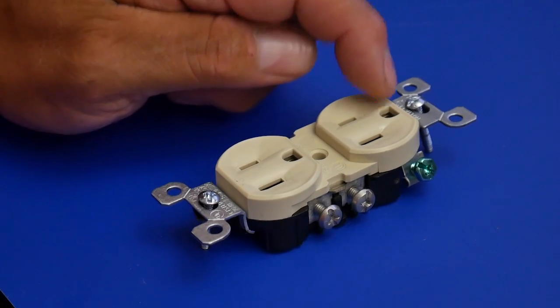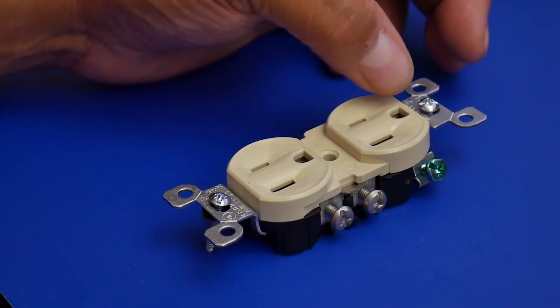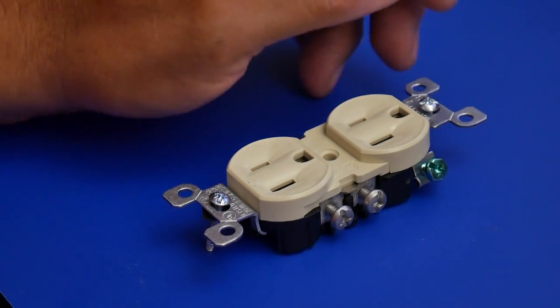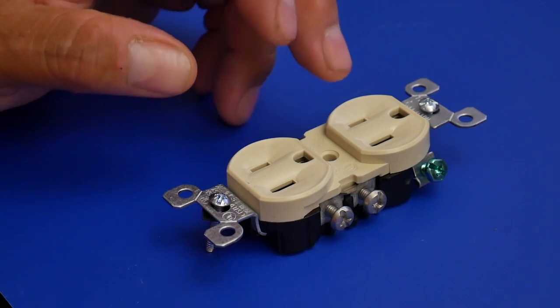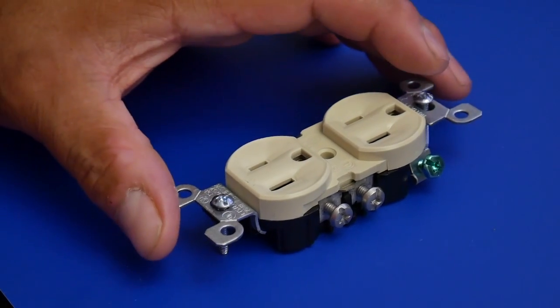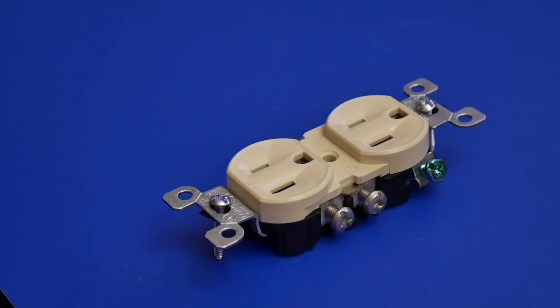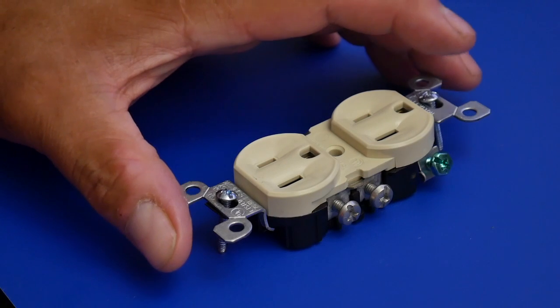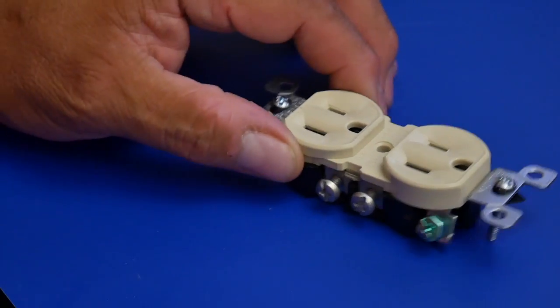So you got your hot small side, your neutral larger side, and your ground, the half-moon curved. In the older days there was no actual ground. About four decades ago, about 40 years ago, I used to see a lot of outlets—and I still see them once in a while in different houses—where the prongs are the same size and there is no ground. It's a little bit difficult to change the wiring and add a wire there for ground, but it's a safety feature and it's a really good idea if you're upgrading to definitely do that, change the wiring, not just the devices if you can, finding a way to put a ground in there.